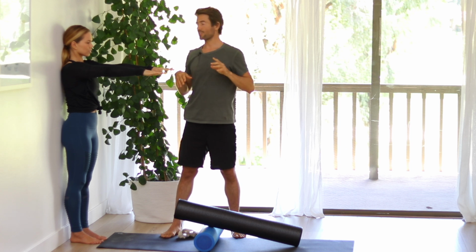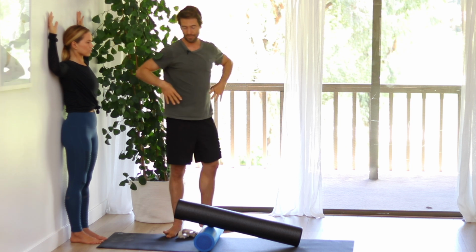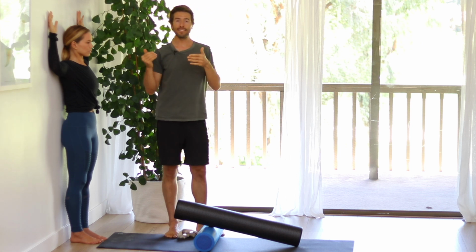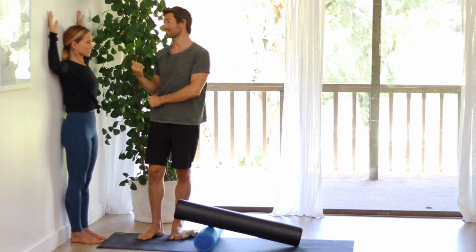Okay, now on this last one, she goes to hold. She's going to make sure that in order to bring the arms back to the wall, the bottom of the rib cage doesn't slip forward to do that. So we're going to integrate the core into this and the spinal muscles. When she holds her rib cage in this neutral position, the core is active, and it's going to start to teach your core to be strong to support the new posture that you're asking your body to do.